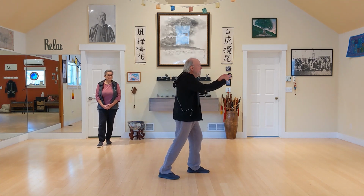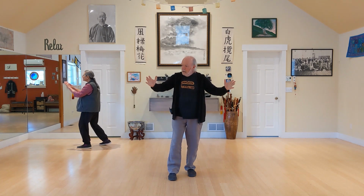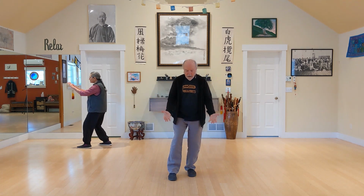And as that happens, the two hands make a big rounded shape. We tend to call this embracing the whole world. And they end up here with the hands in front of my thighs and the palms are up. So as the hands are dropping, they're rotating. And what's happening is I'm leading with the pinky side of both hands. As long as I keep that the leading part, the hands will end up palm up at the bottom.